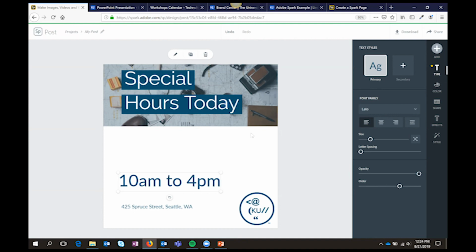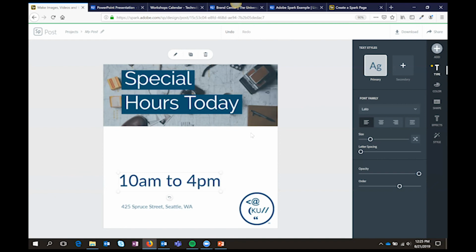So if you already had assets like videos or pictures that you've taken of a research project or something like that, you can always begin that way. If you're using iOS, then you have all 3 apps, which are Post, Page, and Video. They're all 3 separate. If you're using an Android, they only have Post right now, but I think that they'll be adding the other ones later.